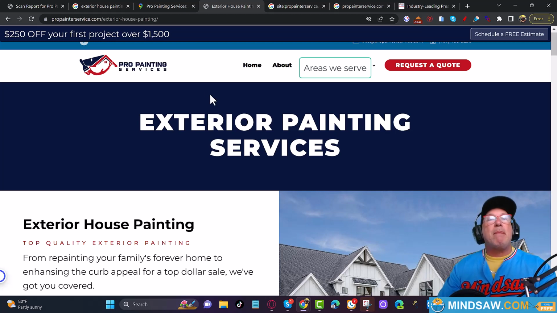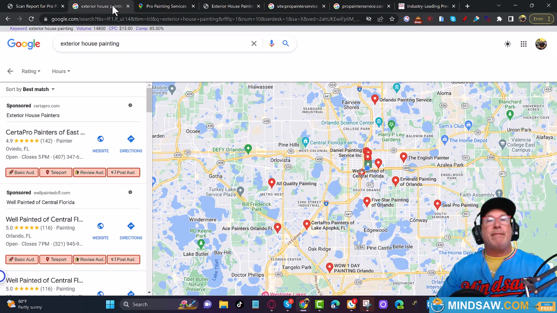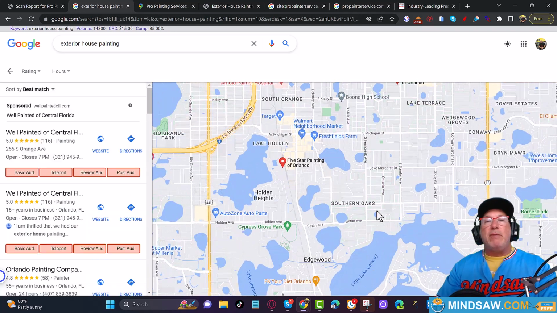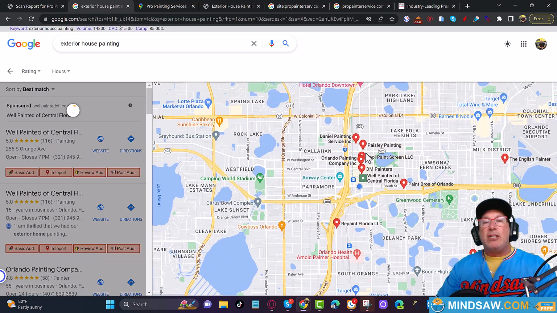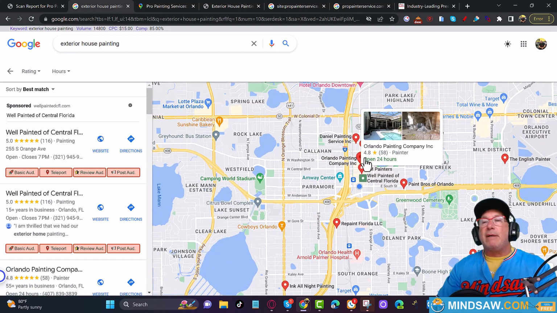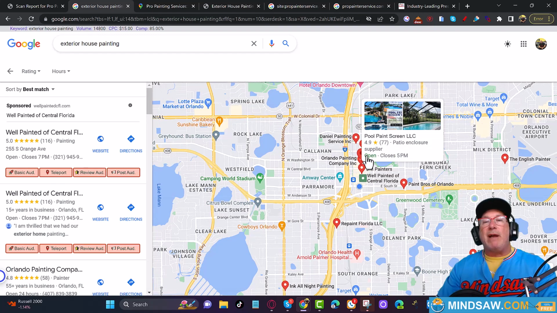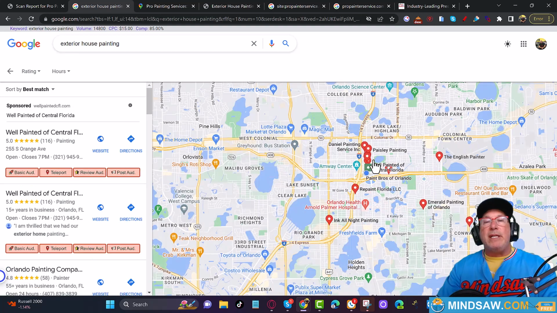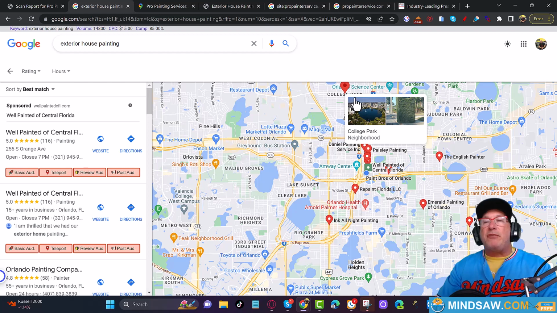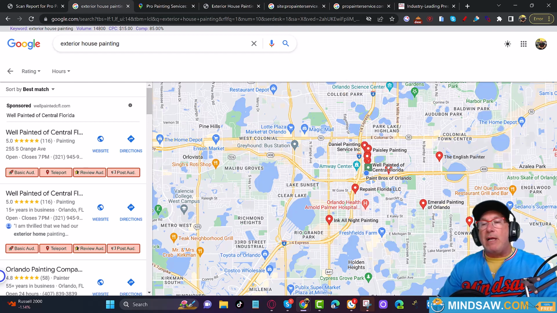So, for example, if you registered your GMB somewhere around here in the center, what you need to do is go to College Park, create a page for College Park, Baldwin Park, Barber Park.